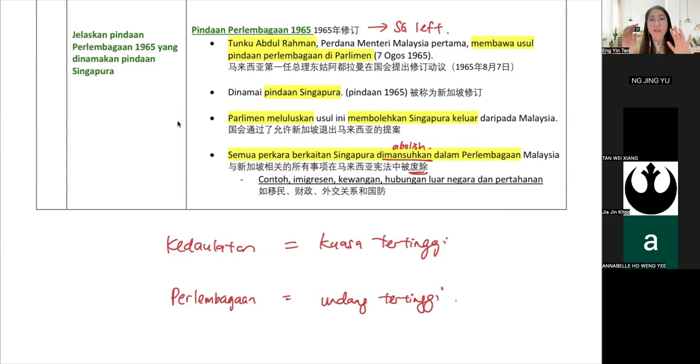Chapter 1 and 2 actually are not that difficult. Chapter 3 is a bit challenging because there's a lot. So after you master these 2, focus on chapter 3, 4 okay lah. Chapter 3, chapter 4, chapter 5 like this. Okay? So that's all from me today. Thank you so much, guys.